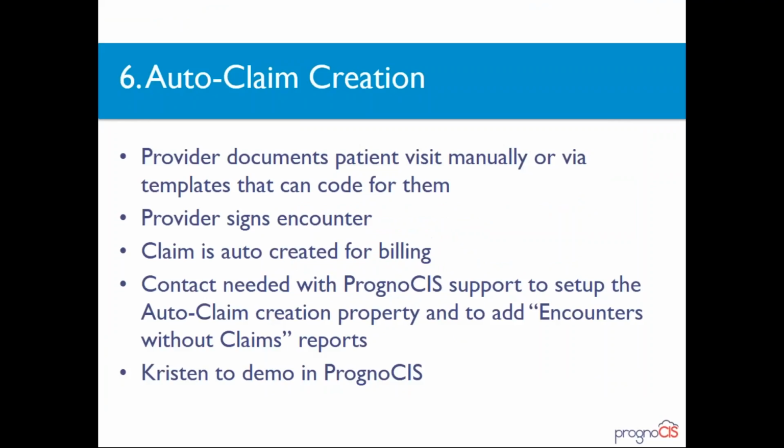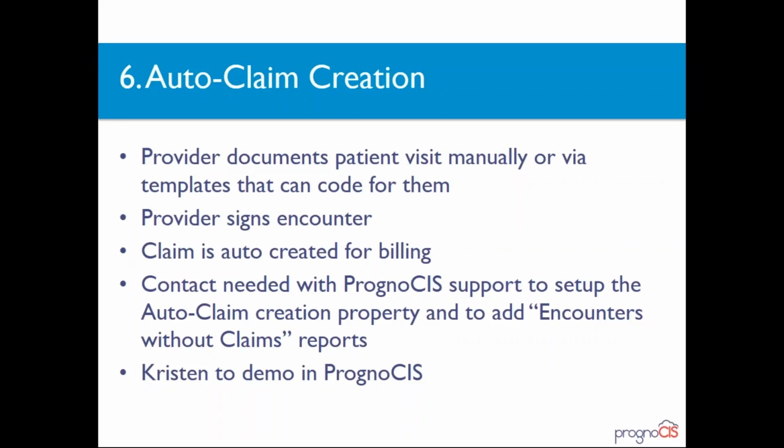Okay, and then our next feature is the auto claim creation within PrognoCIS. There's no additional setup that's required to do this. Everyone has the ability to do auto claim creation. It is a property that just gets switched on. So if you don't currently have the property on, it's easy to just flip it and then you have it.